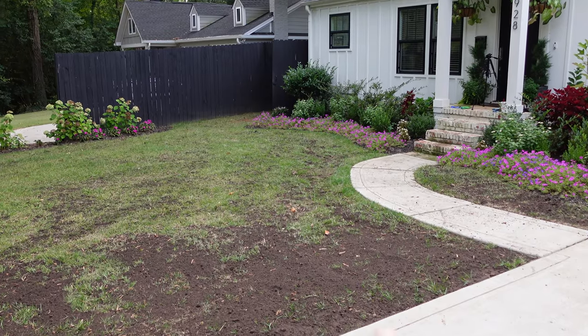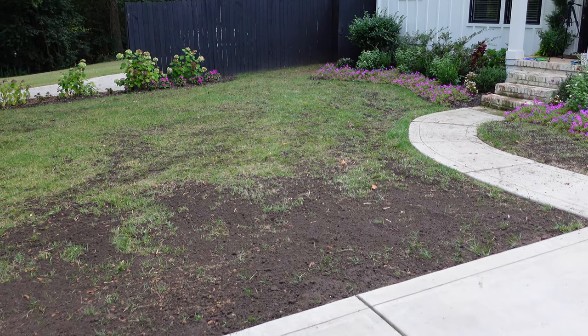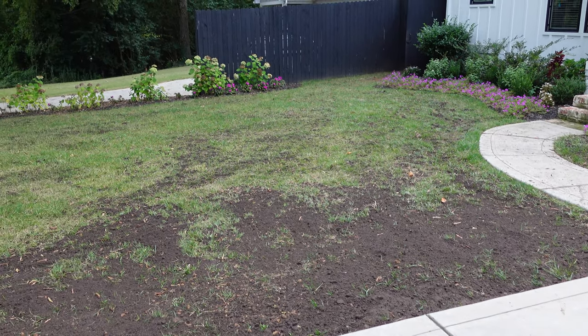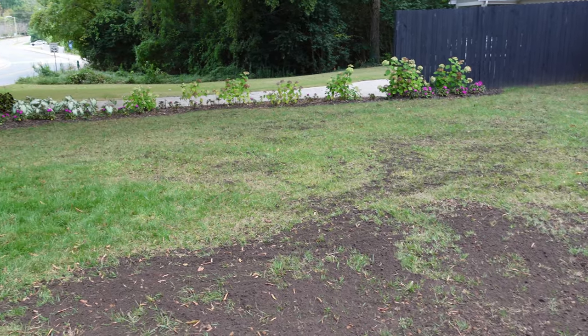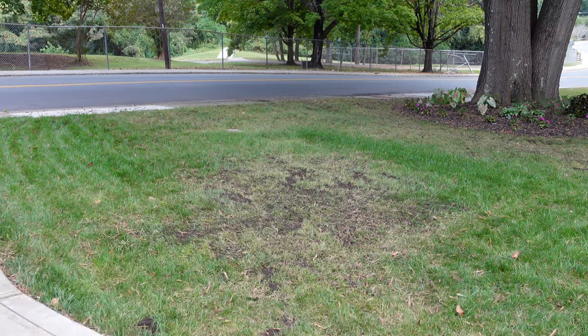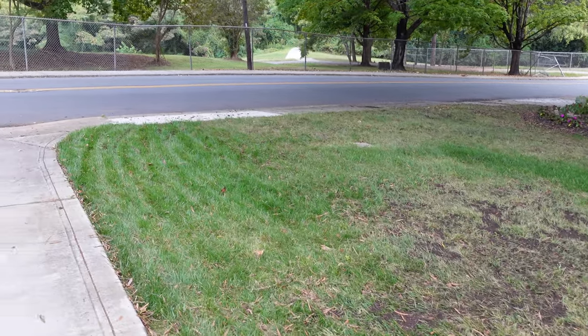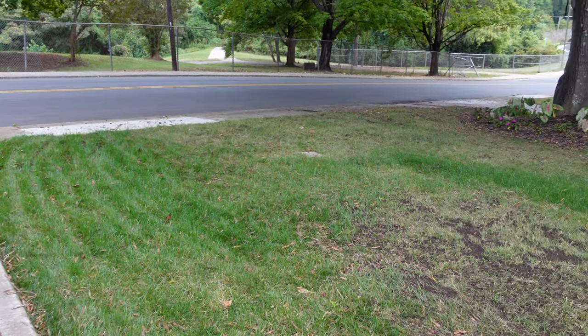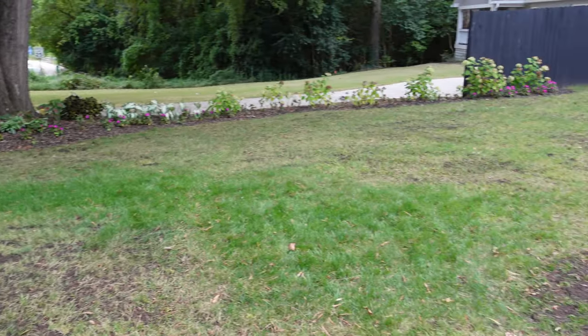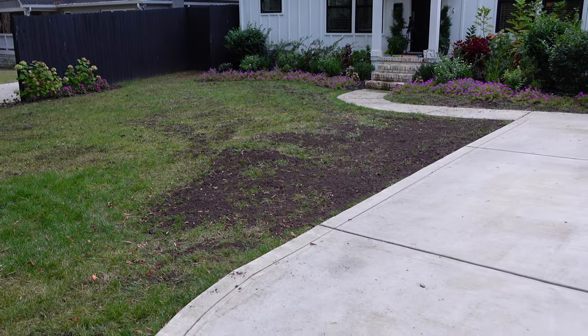All right, so this was the problem area that you guys saw before. It was pretty much just dirt and there was no grass left. So we went super heavy there with the topsoil and the nutrients. And then the rest of the yard, we just did a pretty thin layer of topsoil. We did a little bit heavier here, you can see, because it's just a different color than the whole area. And the grass is actually coming in pretty good in this patch right here. So yeah, I think we'll have really good success with this. And we are going to go ahead and get started spreading all of our fertilizers and the seed.